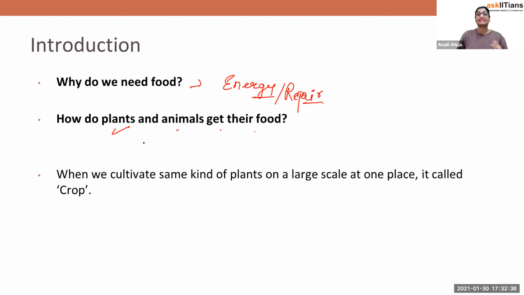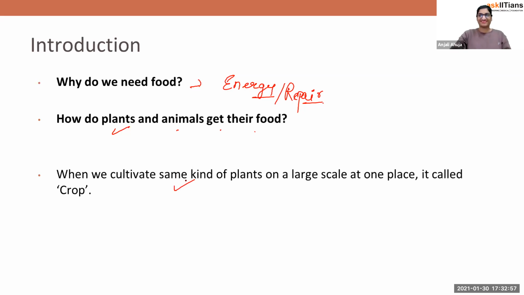First of all, let's understand the definition of crop. Suppose you're growing wheat. You are growing it at a high scale. You are growing a crop. Anything we are growing on a high scale is known as a crop. Understand this. That's the definition. I don't have to read it.